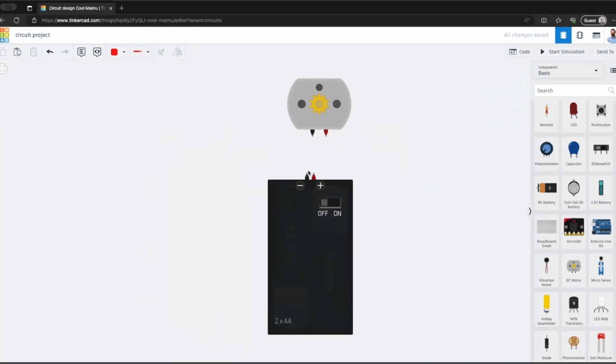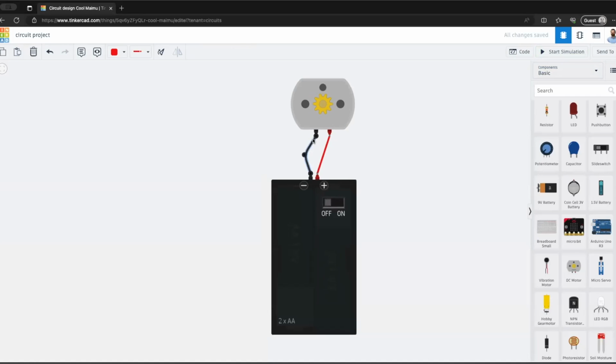So if we wire this motor up like so, negative to positive, I'm going to run my simulation, and we can see that my motor is spinning clockwise at give or take almost 6,000 RPM, which is super cool. I wonder what would happen if I actually reverse my wires here. So I'm going to flip-flop my wires. That's interesting. Now it's spinning counterclockwise at negative 6,000 RPM, right?